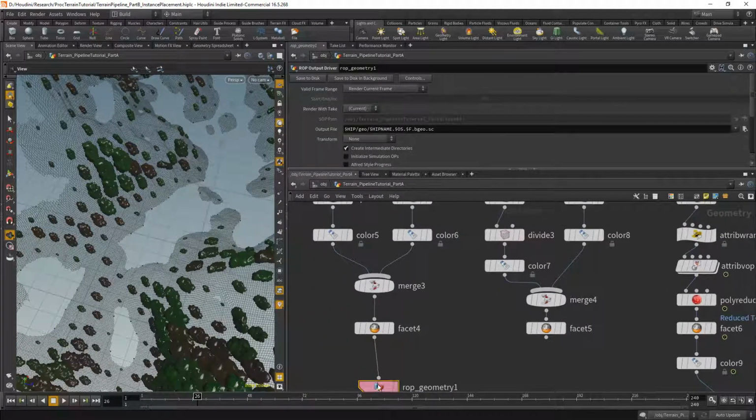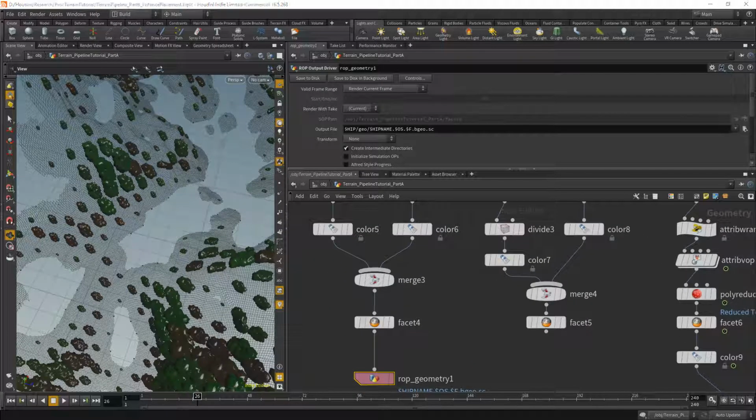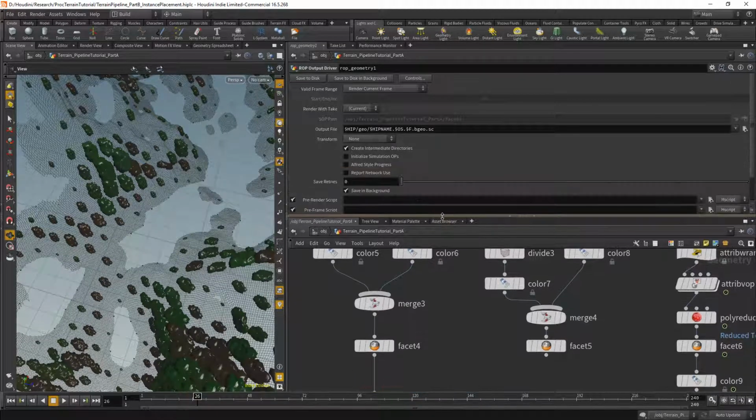Okay. So actually going to use render frame range in this case. We go to hold Ctrl Shift and click here to remove the expression.